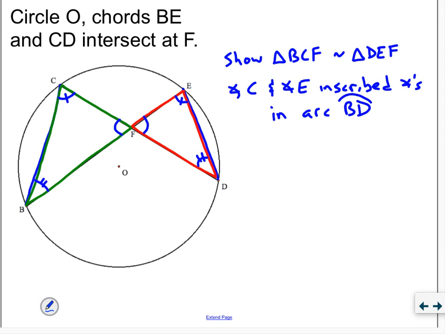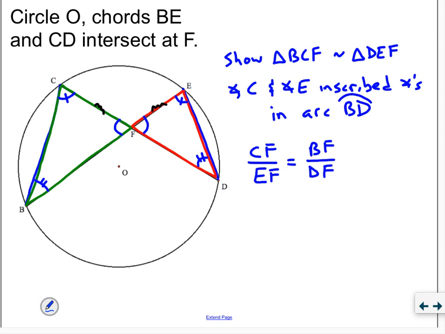Now, let's write a proportion for the sides of our triangles. So I'm going to say that side CF is in the same ratio as side EF. So I'm kind of comparing these sides here. I'm not going to mark them as being congruent, I'm just pointing them out. Those two match up, they're corresponding sides. And also, side BF and side DF are corresponding as well.